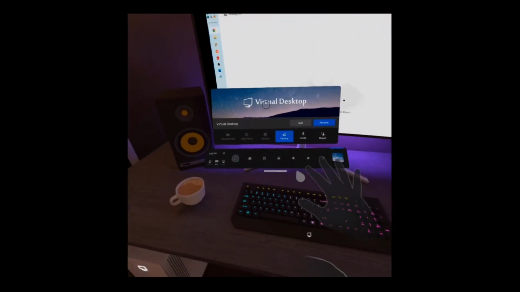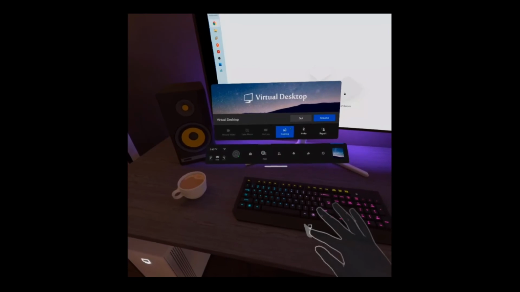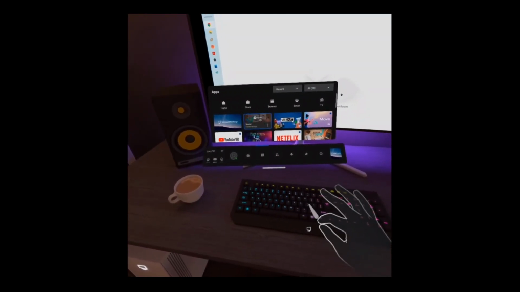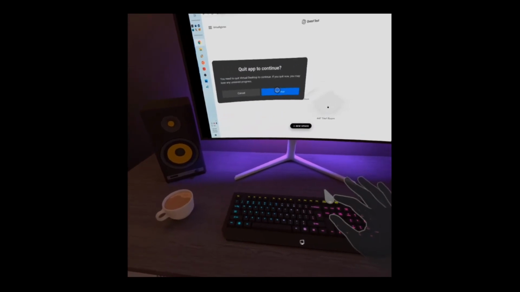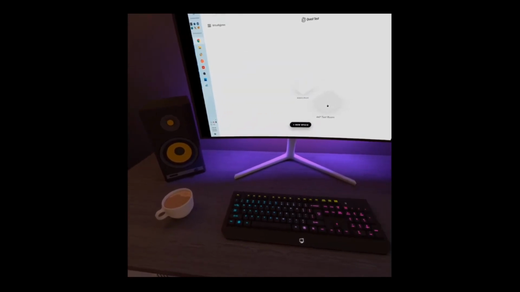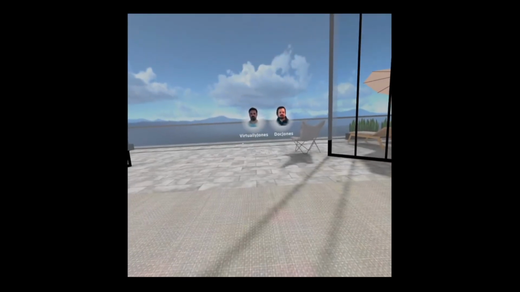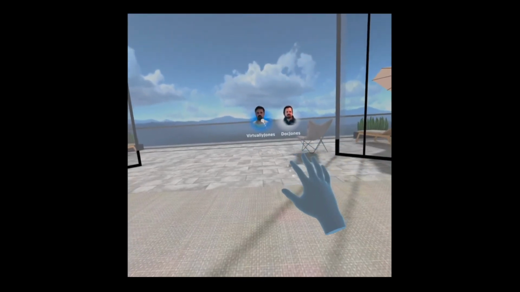Okay. So let's go into our apps and go into Spatial. Okay, so Spatial is loading now. Okay, and so the one I was just testing was this one.